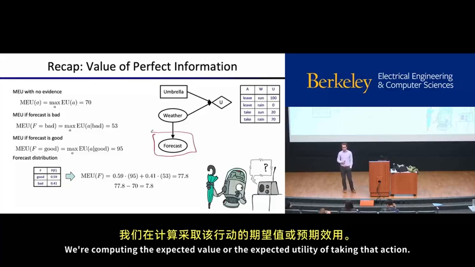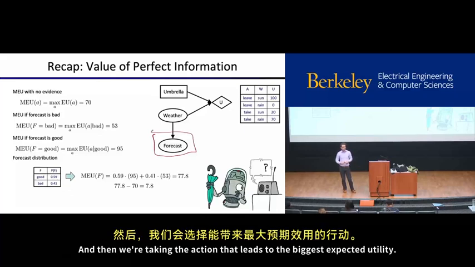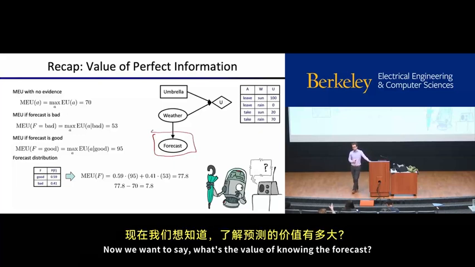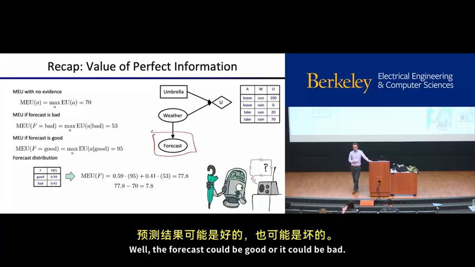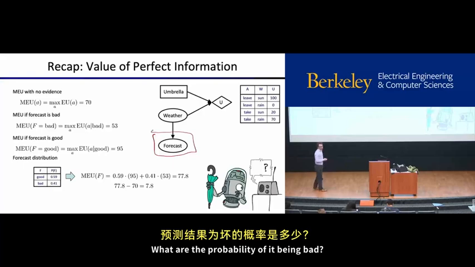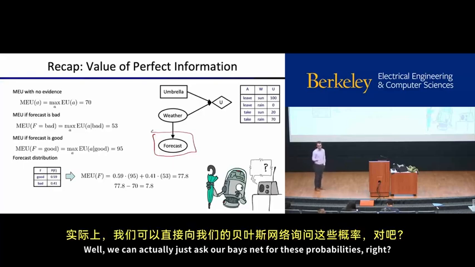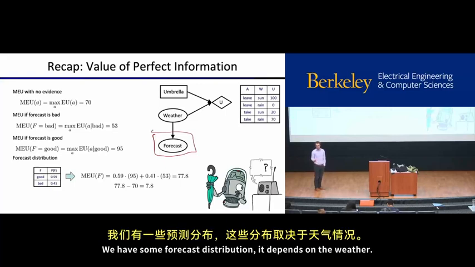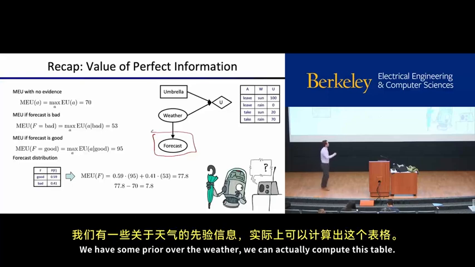Yes, question? Is the value of information a constant, or does it depend on other information that we have? So what other information do you mean? Like if there were more variables, like a different type of forecast. Yeah, the value of this forecast. Okay, so in this very simple scenario, there's not a whole lot of other information we could have, but we could know what the weather is, right? We could have listened to the forecast or not after knowing what the weather is, right? So if we knew the weather, what's the value of learning the forecast?